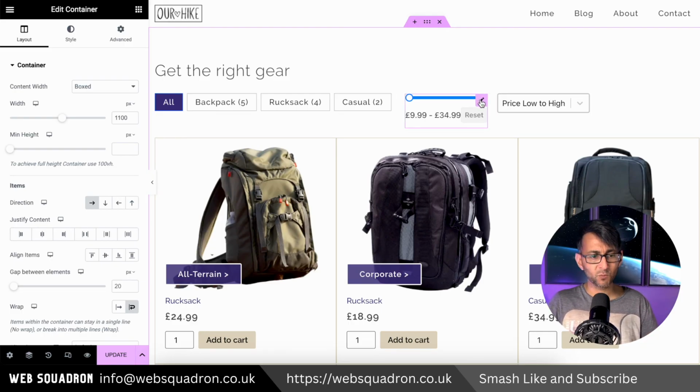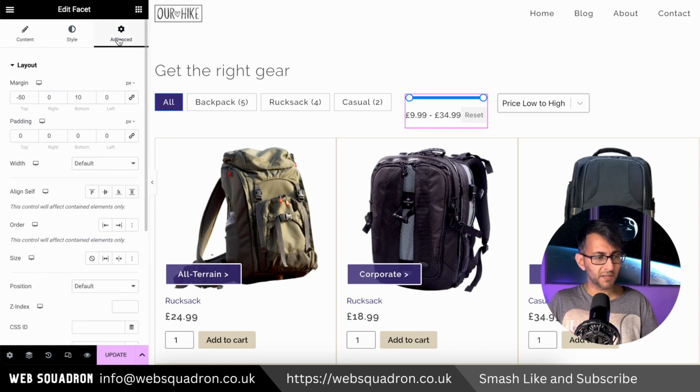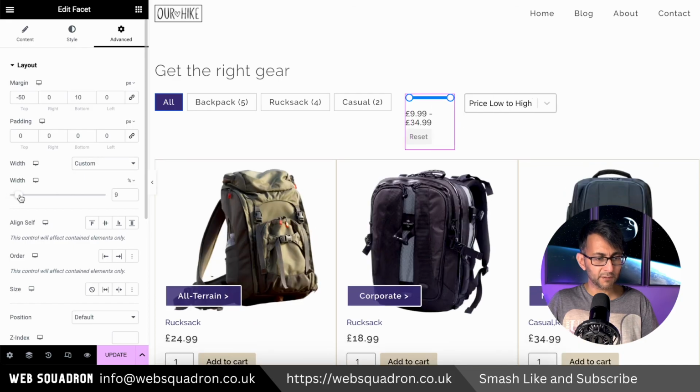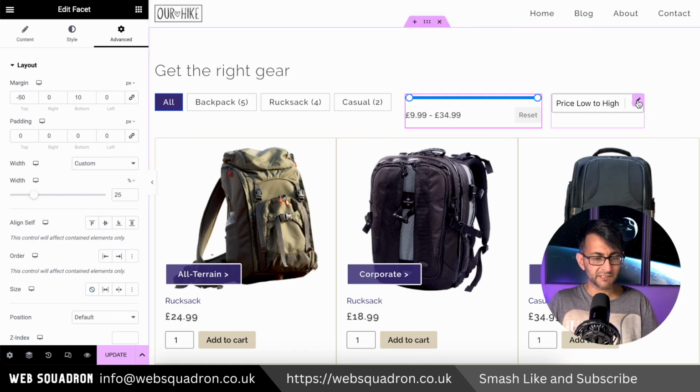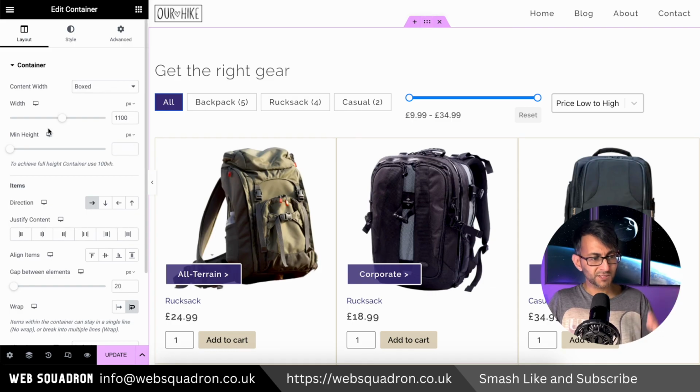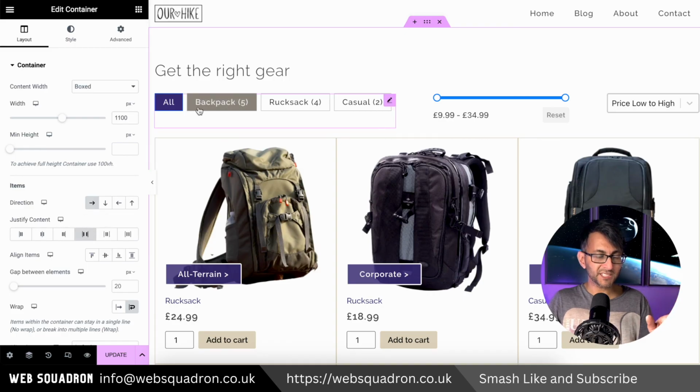Now we have our items kind of sitting and looking a little bit better, but I do want to make them a little bit wider. So I'm going to go here to my price one. I'm going to set this to be a custom width, and I'm now going to increase this. Now you could use pixels, you could use REM as well, whatever size you want to go for. I'm just going to go with 25% for now. Clicking back onto the container, I am going to say set the content to be justified as space between. So this is right on the left. The sorting is right on the right, and then we have some nice equal spacing between them.